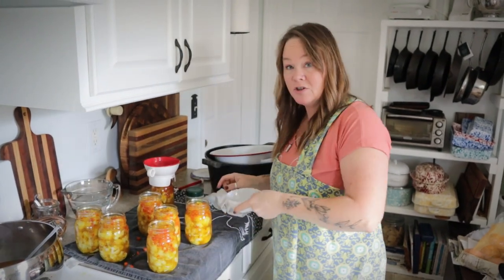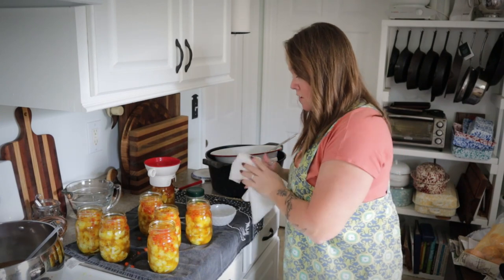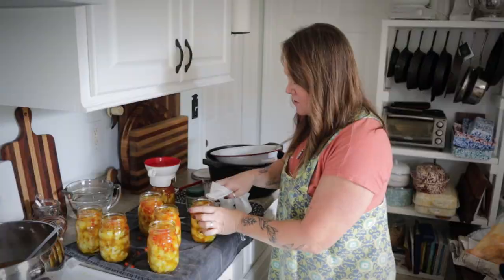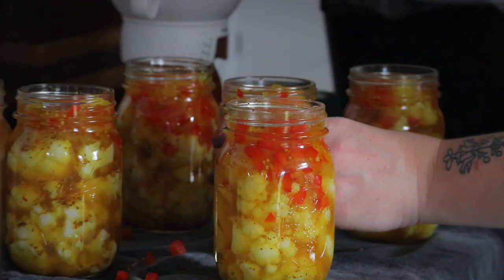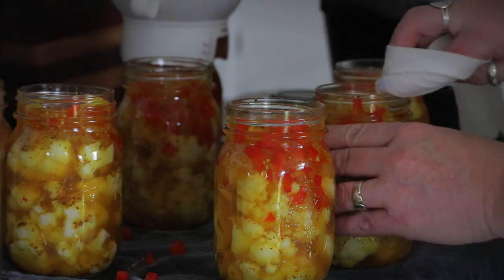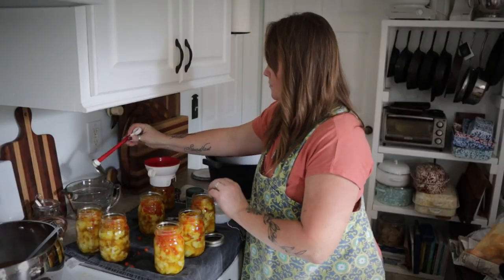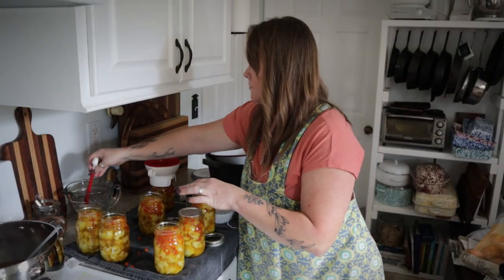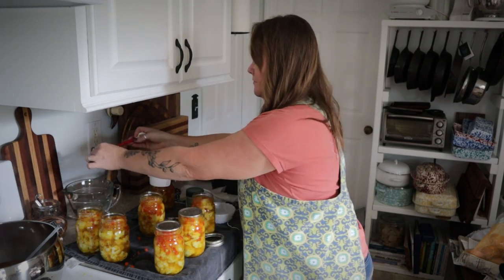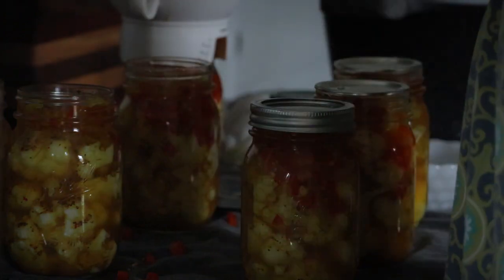So now I have a little dish of white vinegar here, and I have a damp rag, and I'm going to wipe all of the rims of my jars down with this vinegar, because you want to make sure that these edges are nice and clean before you put your lids on, because you don't want anything to hinder that jar from sealing. And we'll put a lid and ring on every jar. And then into the canner.